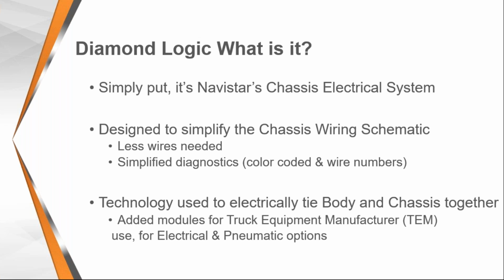This system is designed to simplify some of the wiring and schematics. It has minimized some of that. We use fewer wires, and a good example is on our new model trucks. You can order them with up to 30 switches in the dash for various things, whether pneumatic or electrical controls, but primarily I'm going to be talking about electrical. In those 30 switches, you would have 30 power leads coming in from a fuse. You would have 30 output wires, and if there's a pilot light of any kind inside that switch, there would be a third wire. So it could be up to 90 wires for those 30 switches.